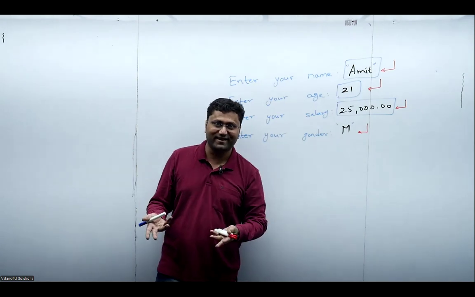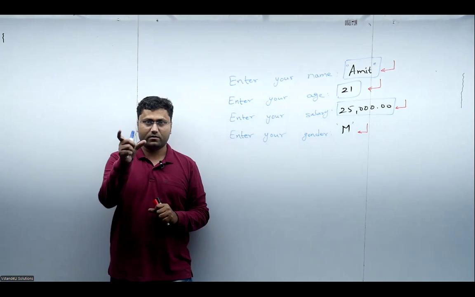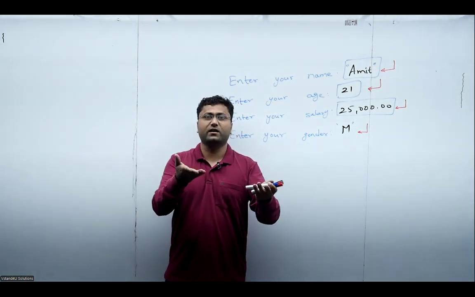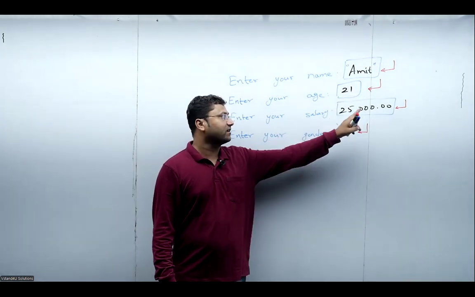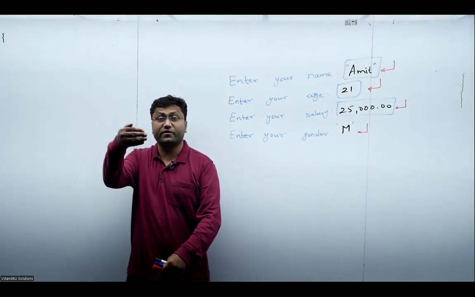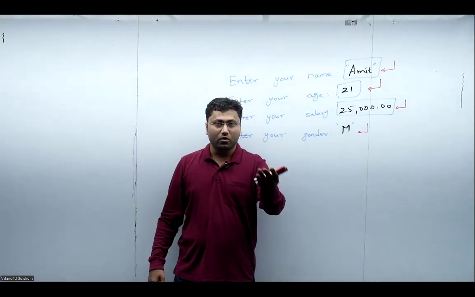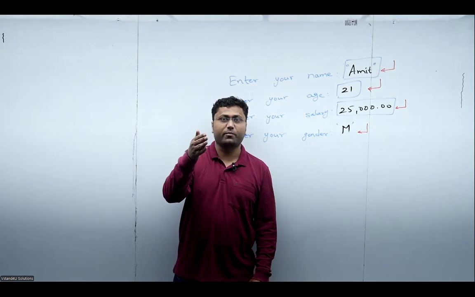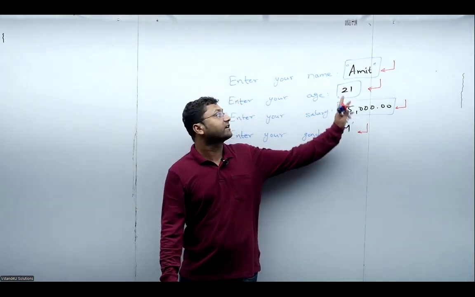No, right? Different types of data are there. If I'm asking for a name, a bunch of characters will be there, nothing but a string. If I'm asking age, an integer number. If I'm asking salary, a double number. If I'm asking gender, a character value is there. Different types of data, so there are different ways to get the data also. Are you getting my point, everybody? Okay, sir, what are the different ways to get different types of data?